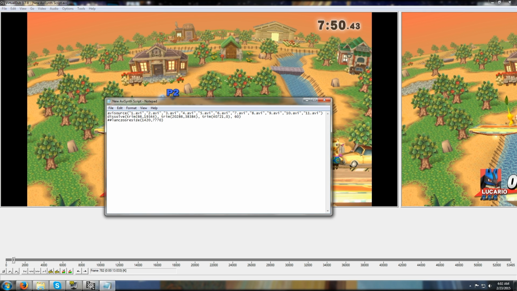But we don't want to do our edits in VirtualDub, and I'll explain why later. So we're going to go into our script again, hit enter, and enter a new command called crop, which does exactly what I just described. We're going to need 4 numbers, this one, and then -0, and then -0. They all reference different coordinates on the video. This one would be x1, y1, then x2, and then y2, and they refer to left, top, right, and then bottom. So the numbers we want to change are this 0 right here, and this -0 right here.